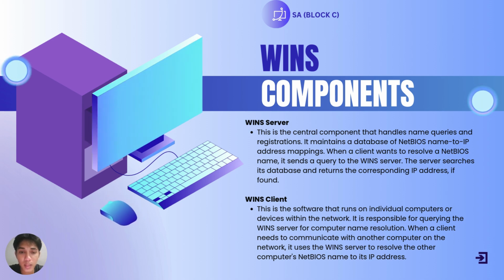Second, the WINS client. The WINS client is software that runs on each computer or device in the network. Its job is to ask the WINS server for help in finding computer names. When a computer wants to talk to another computer, it uses the WINS client to request the IP address of the computer by sending the NetBIOS name to the WINS server, and the server then gives back the IP address, allowing the two computers to communicate.